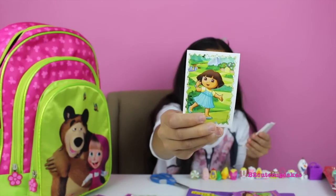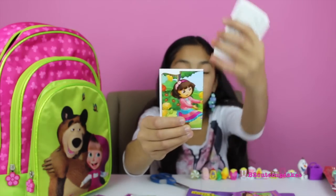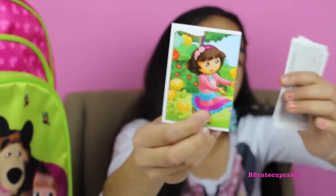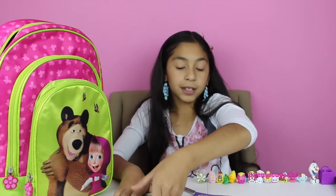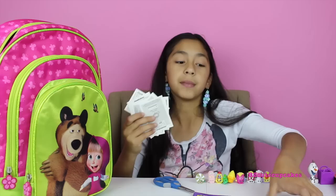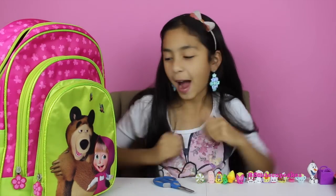So we got Dora saying hello to you. We got her in her dress, and it's half of it because there's another sticker that goes with it. I wonder what it is. It might be a tiger. I don't know. Okay, and then we got Boots throwing a snowball. Well, he's like throwing it up and down. We have a picture of an acorn. We have a seahorse. Then we have some cute flowers. And then Boots and Dora, half of them. Once you collected all of them, you have the whole album. You have turned the whole album into a cool book. Okay, so on to our next surprise.